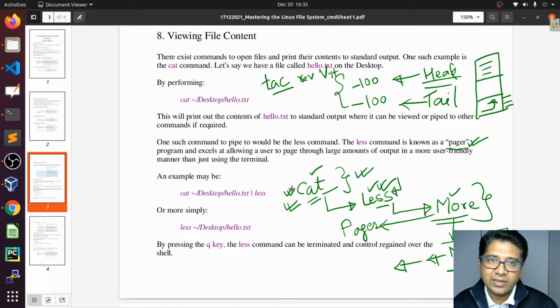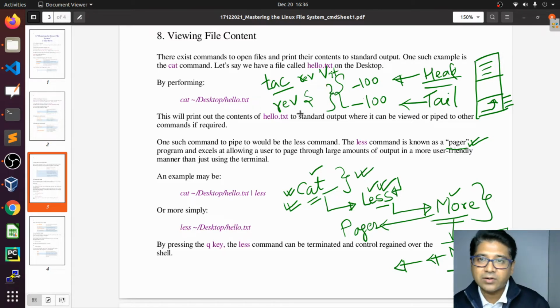So you see the bottom content first, and the top will be at the end. And last we have rev. Rev gives you a mirror image, meaning it reverses horizontally.